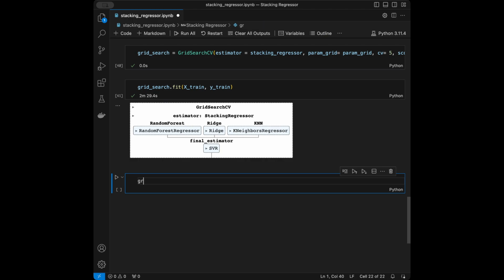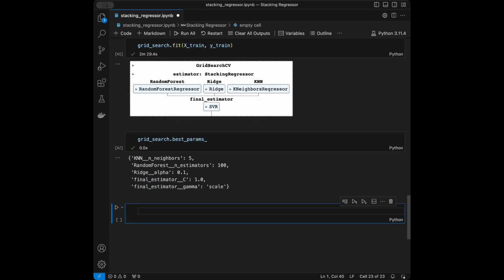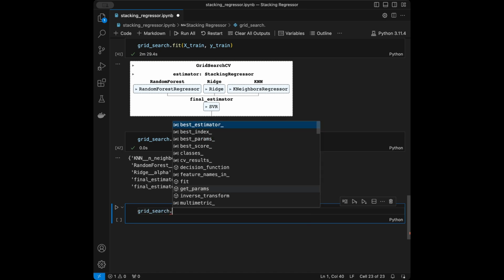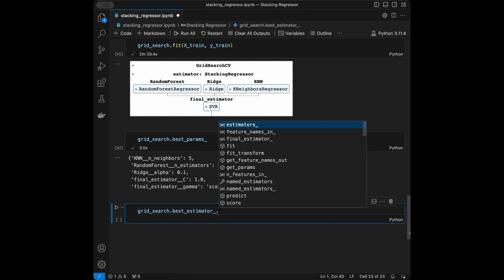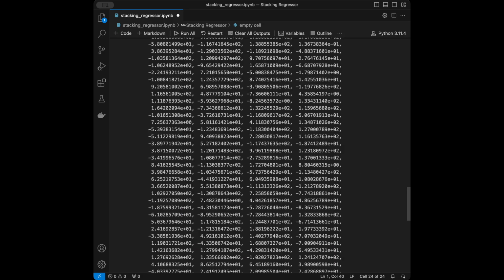Now we can reach the best parameters using best_params. They are 5 for the number of neighbors of the KNN, 100 for the number of estimators, 0.1 for ridge alpha, 1 for the C of the SVR, and scale for the gamma. And now we are going to make predictions using the grid search tuned model, which is the best estimator, and we will say .predict and pass the X test in here.